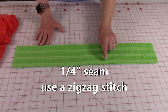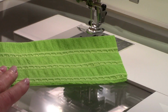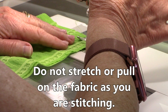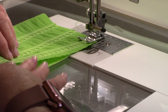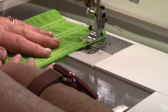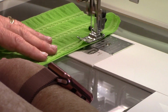Then stitch 1/4 of an inch all along here, and you're going to use a zigzag stitch. Just select a regular zigzag stitch. I'm using just regular polyester thread, and my needle is a 90-14. When you are stitching on stretch knits, you don't want to tug on the fabric. So I'm just going to let it glide through on its own, and I'm making sure that the edges are lined up, and I'm just going to let it pull the fabric in itself. And as I said, it's just a basic zigzag stitch. A zigzag stitch is used when you are working on stretch knits. If you use a standard straight stitch, your thread will break as you're putting it on. So just do this all the way down to the end.